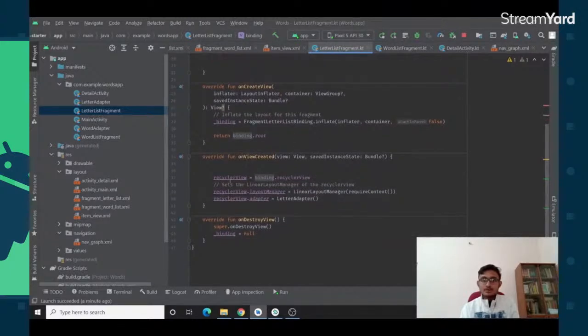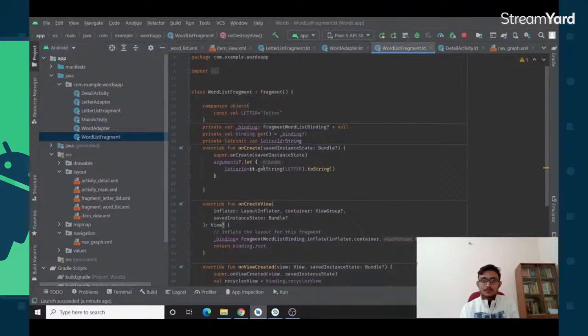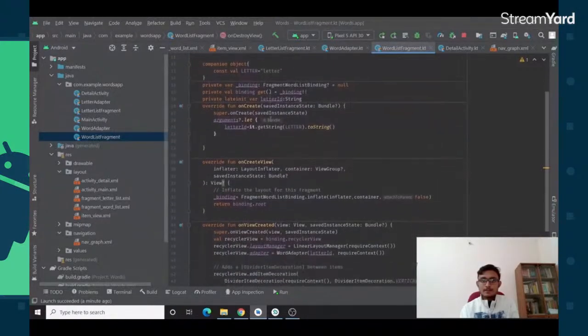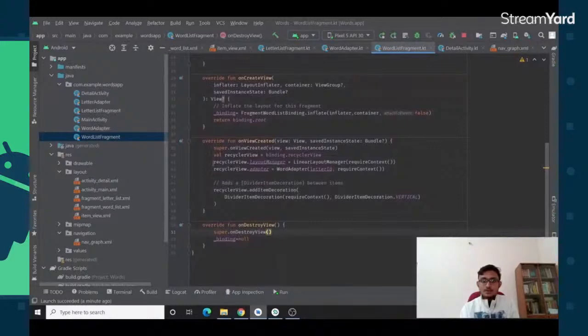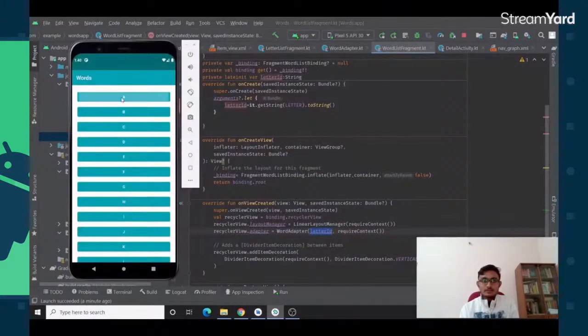Inside the onViewCreated, we set up the recycler view with its layout manager and adapter. The same thing is happening inside the word list fragment file. We have the same companion object from the detail activity. Then we have a binding. Inside onViewCreated, you are setting the adapter for the recycler view with the letter ID that you got from the previous fragment. So let's now try this.